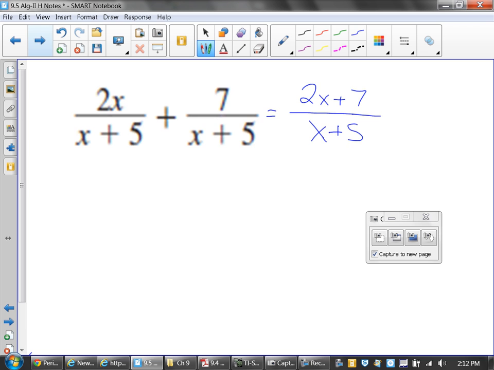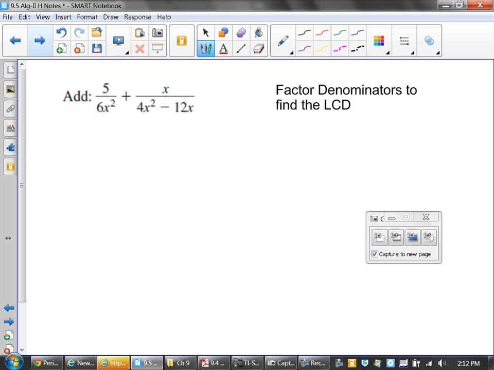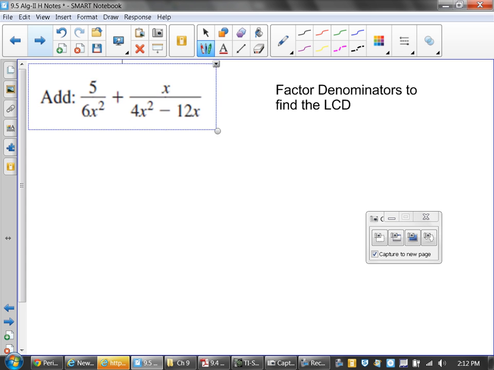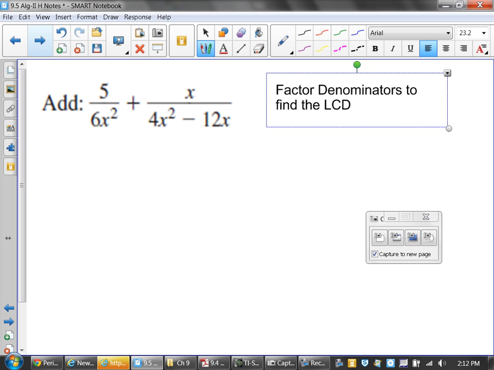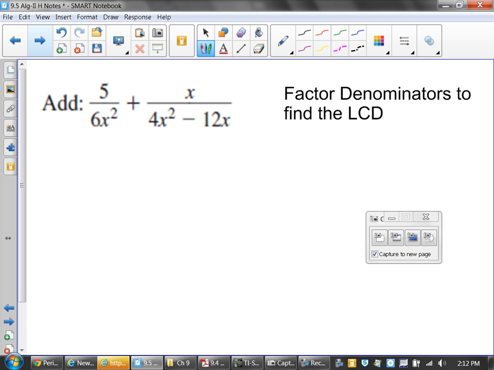What's going to happen then when we don't have that? When we don't have common denominators, we have to create the common denominator. Just like you did when you had 2s and 5s, 4s and 6s, 3s and 4s. You still found a common denominator by factoring things out and figured out what they had in common.